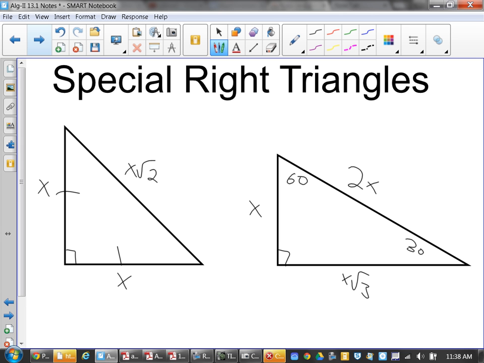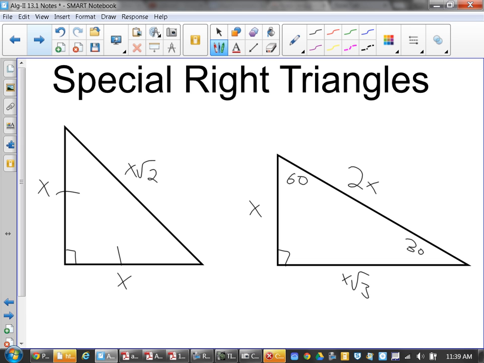Those don't go away. As well as all the special right triangles themselves, the trig functions of them, you're going to know them by heart real fast. Because like I said, everything that we're going to do is built off of these triangles as we get to it. So the quicker you're able to figure out and work with your trig functions on your specials, the better you're going to be.